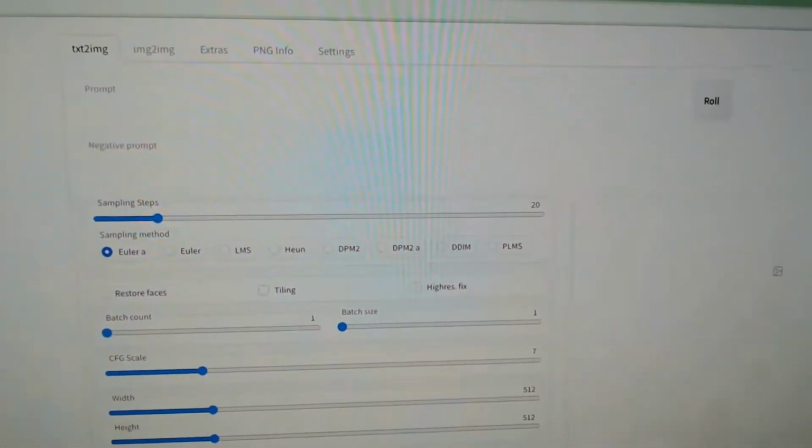I almost want to turn my camera around to just show my screen. That'd be so crazy. Can I just change this camera to something else? Okay, so that's what I'm going to do. All right, if you're watching my live stream, you should be able to see my screen.